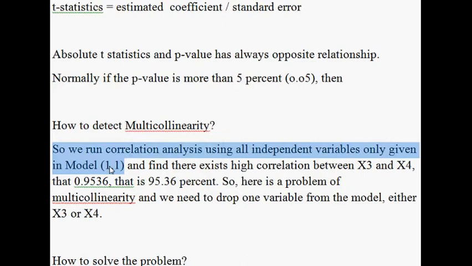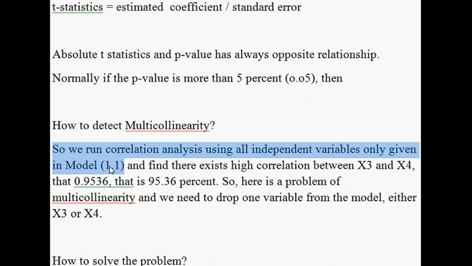That means the variables x1, x2, x3, x4, x5, x6. We run the correlation analysis using only the independent variables, not the dependent variable.